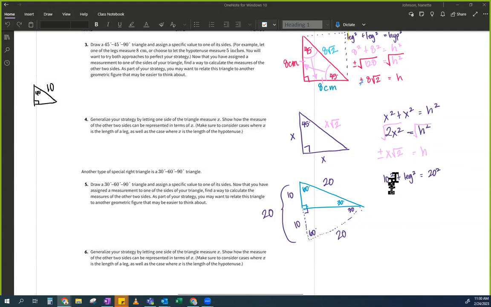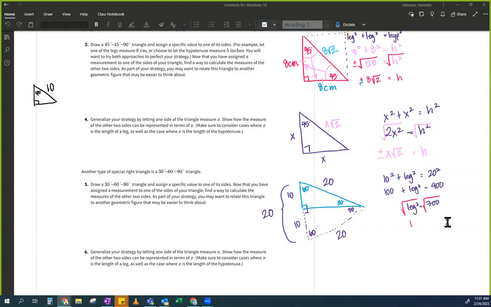For those of you who didn't have this written down, why not? I keep saying this is the lesson. Can you really think about 6th grade, 7th grade, 8th grade, not knowing your multiplication tables? This is that lesson. So this is 100 plus leg squared equals 400, so I get leg squared equals 300. Everybody okay with that? Then I take the square root of both sides.